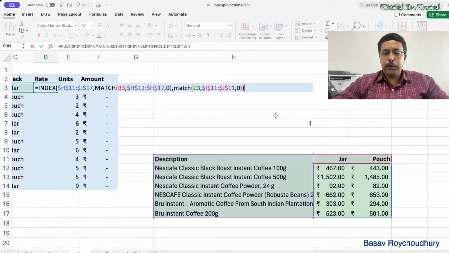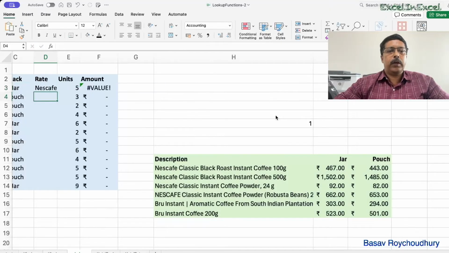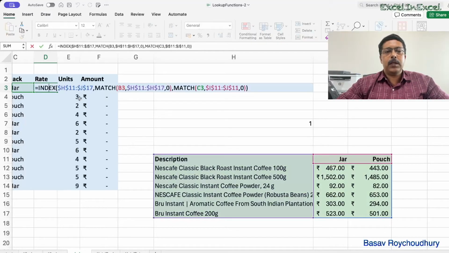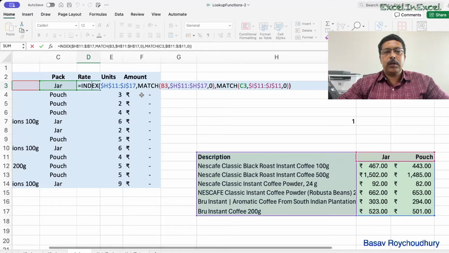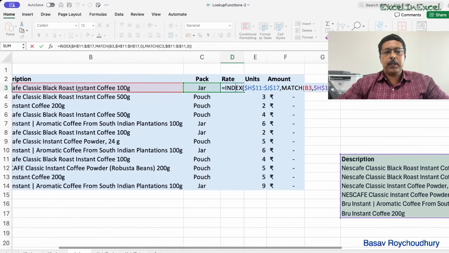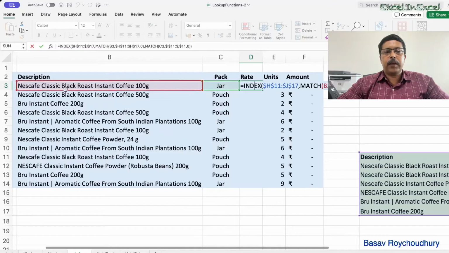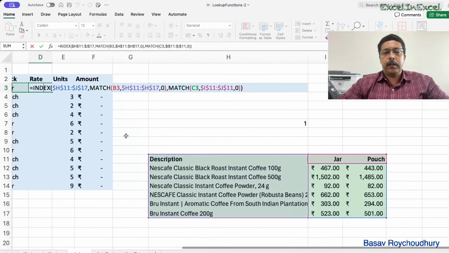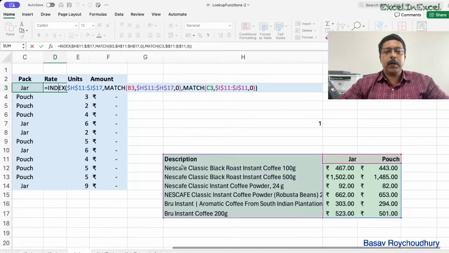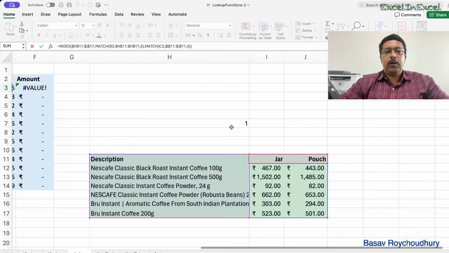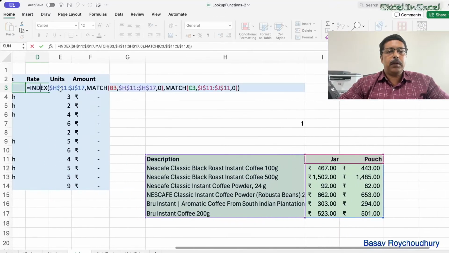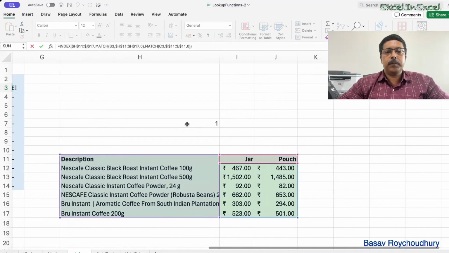Now if we take this, here we have we got a wrong value, because we got the same value. That means when I gave this formula, it matched the jar, it matched the Nescafe Classic Black Roast Coffee in this table, and it returned me the value on the first column itself, because when we use this match, remember the second match that we had used here, right?